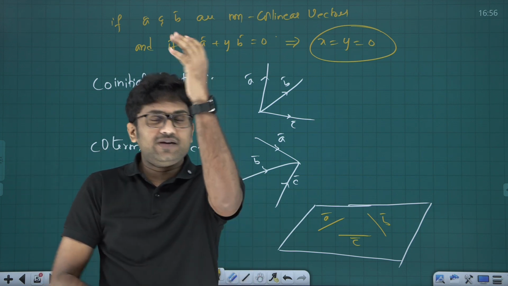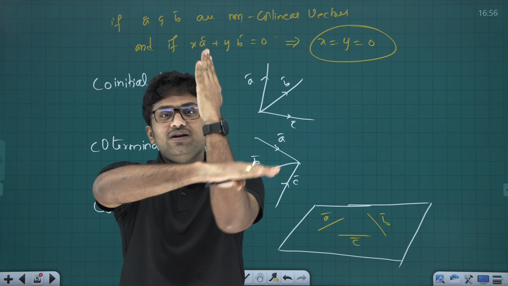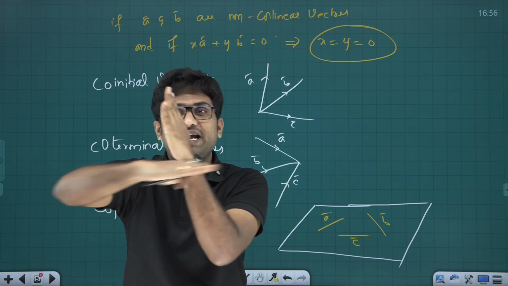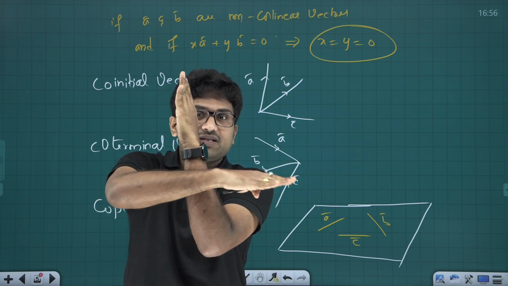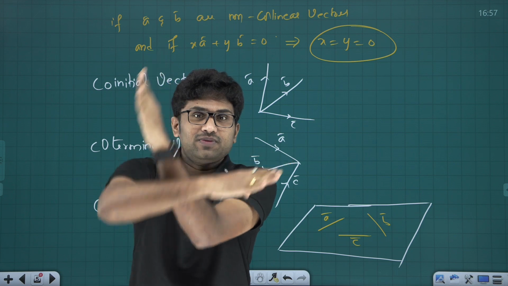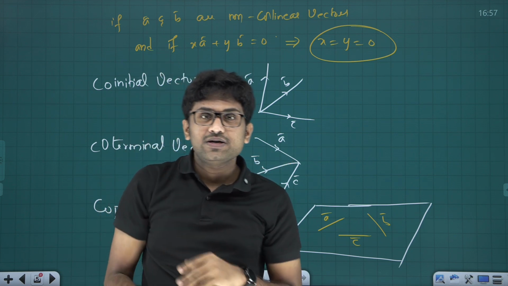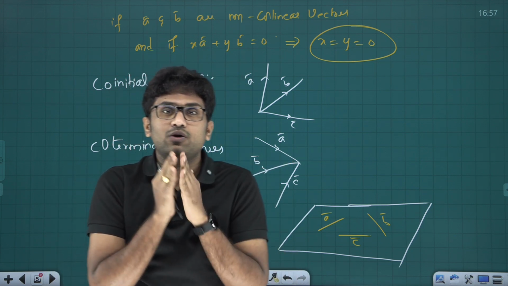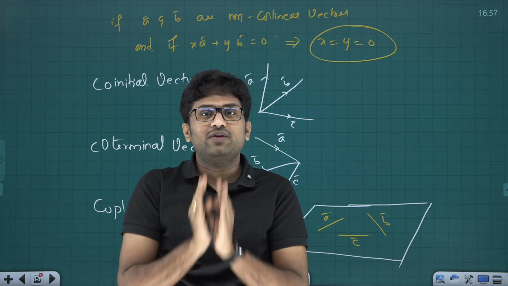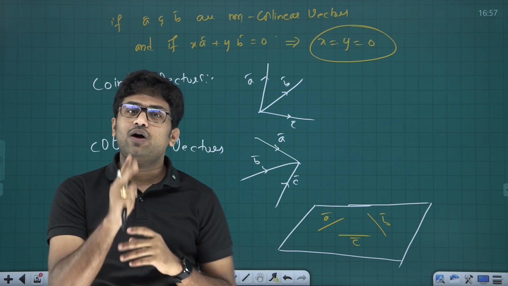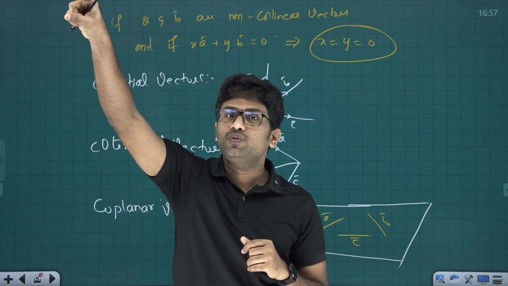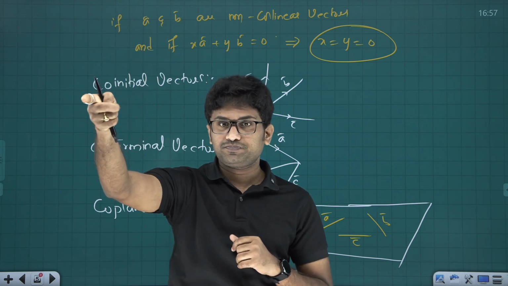We can translate them. See, this is one vector and this is one vector. These two vectors, though in the beginning they are not belonging to the same plane, we can translate this vector without changing its direction and magnitude. So now you see, these two are coplanar vectors. So two free vectors will always be coplanar. In our complete vectors chapter, if we are discussing a vector, that vector is a free vector. So two vectors will always be coplanar. To decide whether they are coplanar or not, we need at least one more vector.